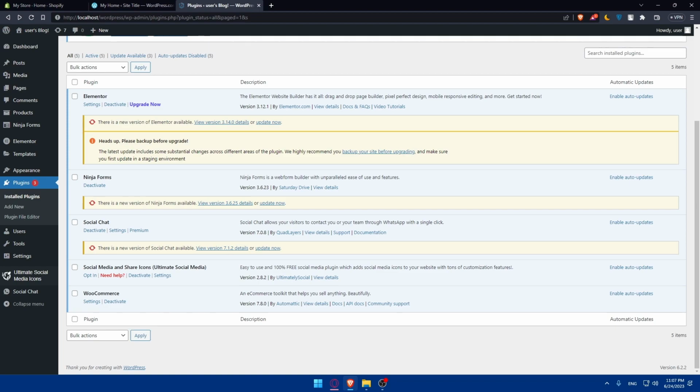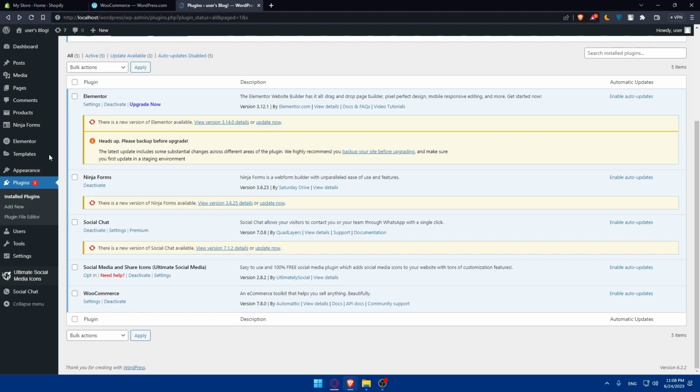And of course, before making your WordPress website live, thoroughly test its functionality and appearance. Browse through the different pages, test the checkout process, and ensure all links and images are working correctly. Once you're confident that everything is in order, go ahead and make your WordPress website live by updating your domain DNS settings to point to your WordPress hosting provider.